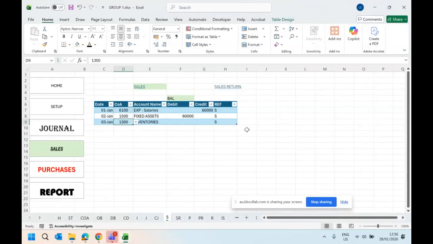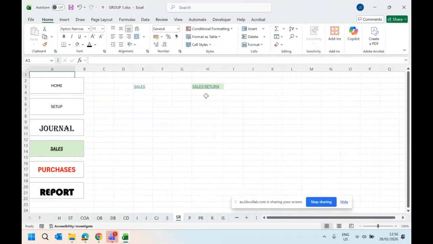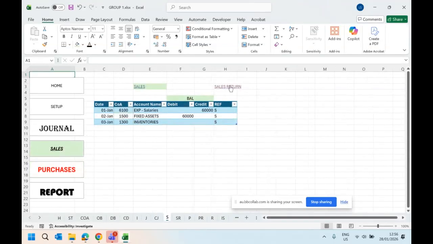I put in, then it will show. Are you guys okay? So this balance thing is exactly the same for sales return, purchase return, and purchase. These four will have exactly the same thing. So can you please do it?